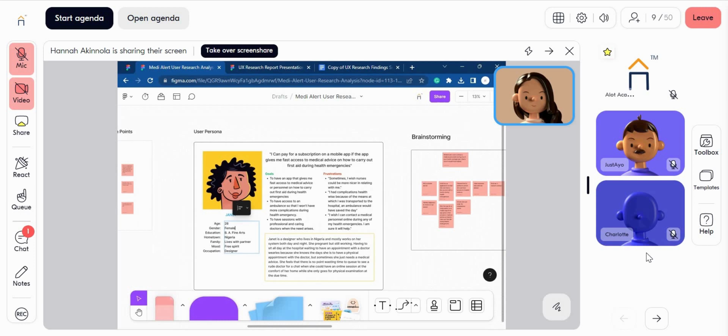So now, most of the people that responded to my survey are female, and then I just wrote this BA Fine Arts. I just wrote that anyway. And then hometown, they are all Nigerians. So Nigeria, and then family, lives with partner. That's if maybe most of your participants are married or whatever. You understand? And then the mood, free spirit. You can just hide under free spirit if you don't know how to describe the mood, the temperament of your participants. Then occupation, designer.